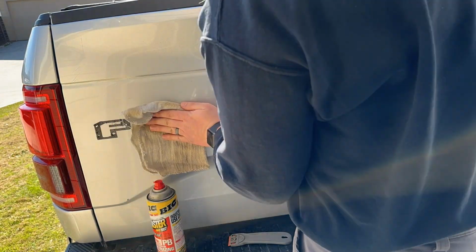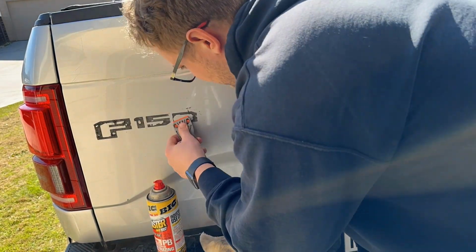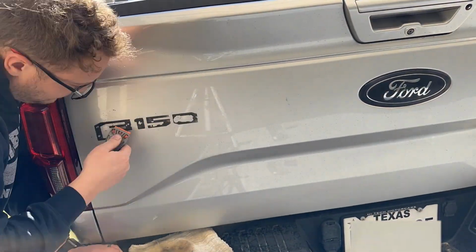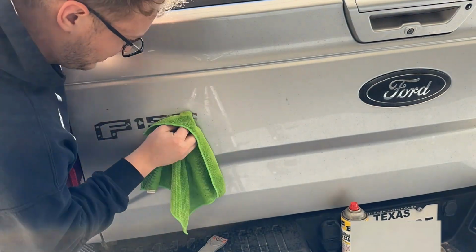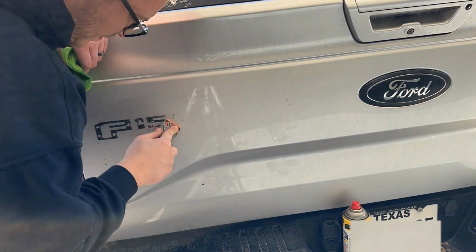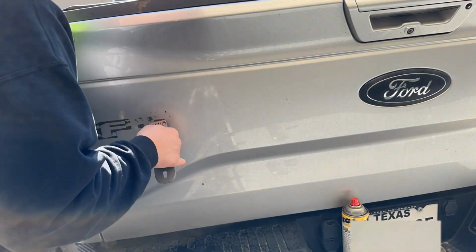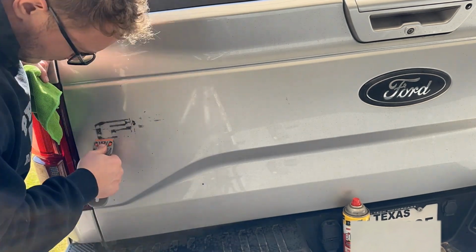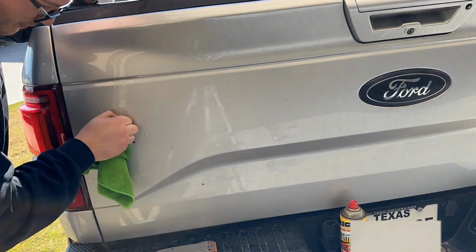And so right now I'm just going after it with a plastic razor blade and some PB Blaster. If you have an eraser wheel or something like that, that would work faster, but this is what I had on hand and I knew that it worked. So it takes a little bit longer, but that's not always necessarily a bad thing. It limits your chance of messing something up, and you can just be careful as you're going along. But again, if you have another chemical or an eraser wheel or something like that, that would make pretty quick work of it as well.